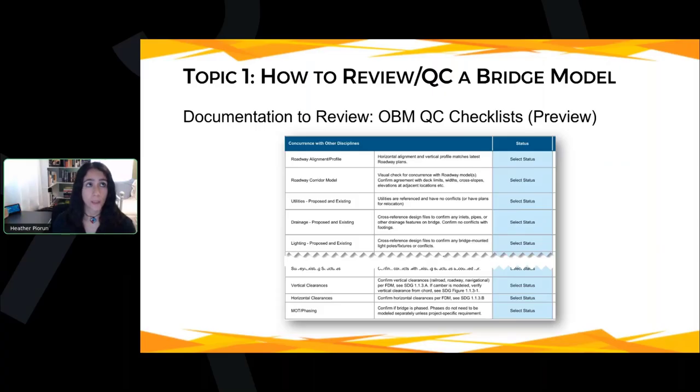As always with utilities, if you were doing clash detection, which is a tool that you can use within OBM to check hard clashes, so direct conflicts, or soft clashes, so within X feet, just keep that in mind when you're doing checks with existing utilities, because there's a little bit of uncertainty with that. So you could give that an envelope of, tell me if I've got any conflicts within 3 feet or 5 feet of an existing utility, depending on that level of confidence.